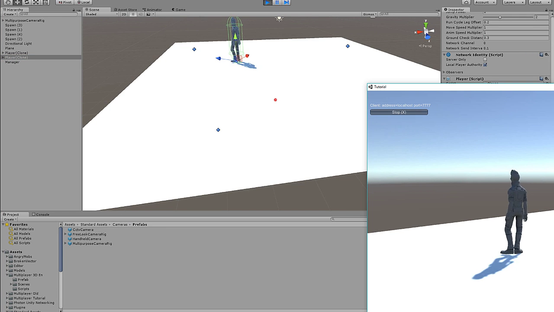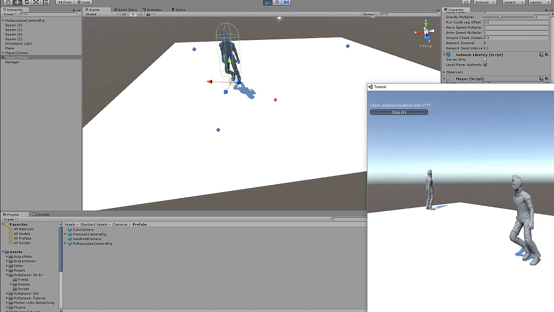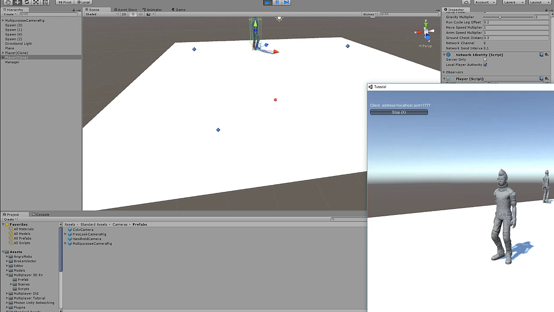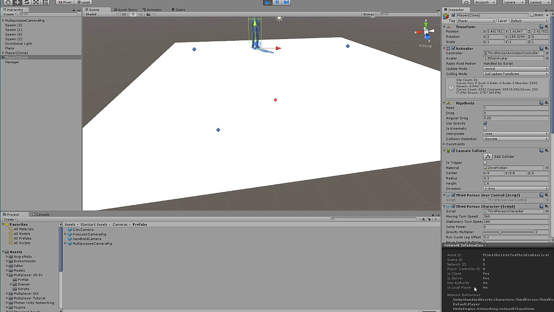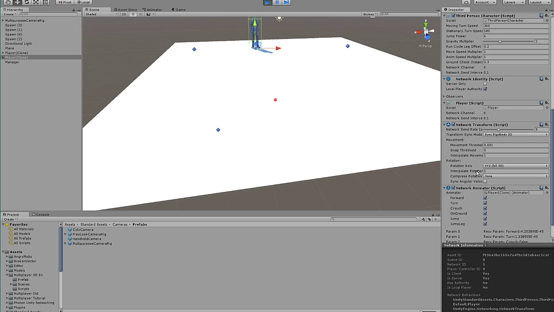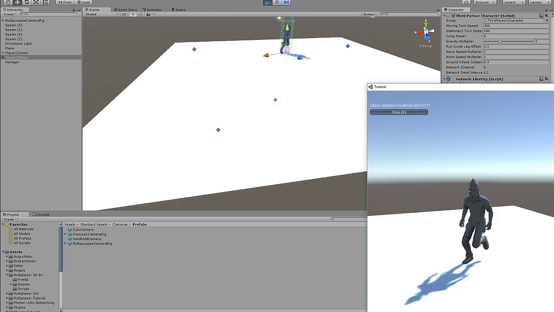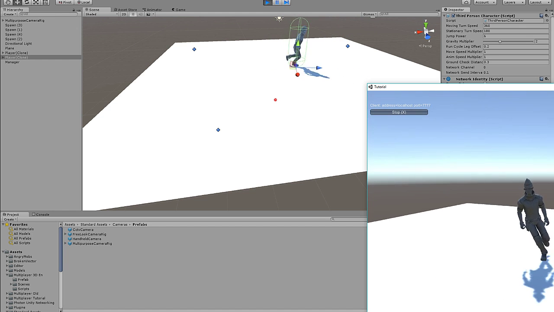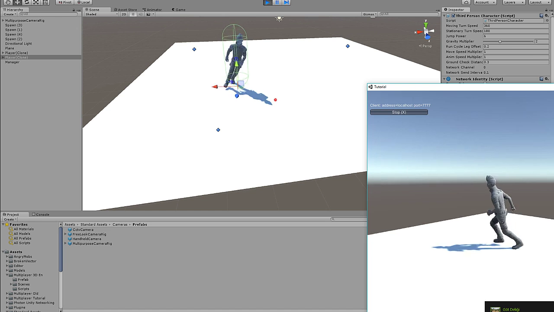Okay, the first problem is, as you see, the rotation seems kind of wrong. That's because the player rotates too slow. Therefore, we have to edit the object which has no local authority, and this is this one. And let's turn this value up. Like, let's try 5. Okay. Yeah, this seems fine. Let's go with 5 here, and we also can sync the angular velocity. This may help a little bit.